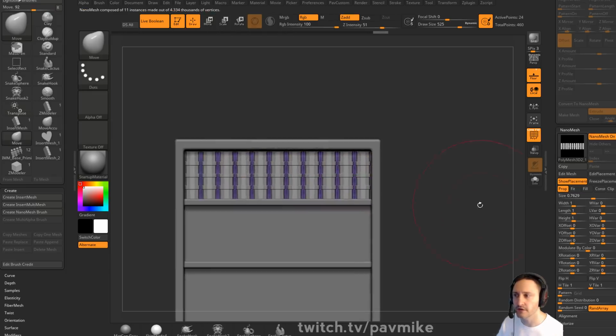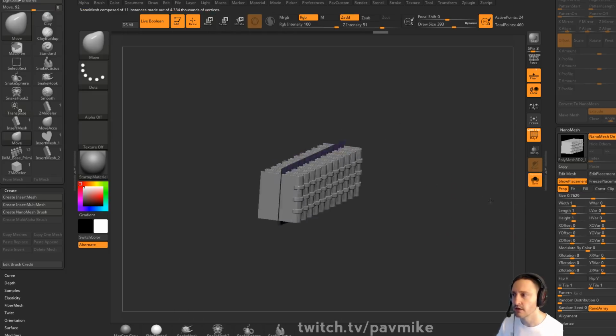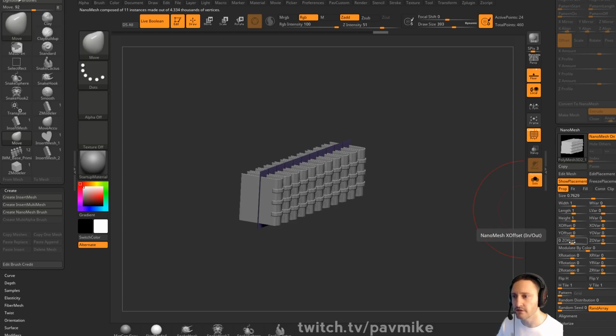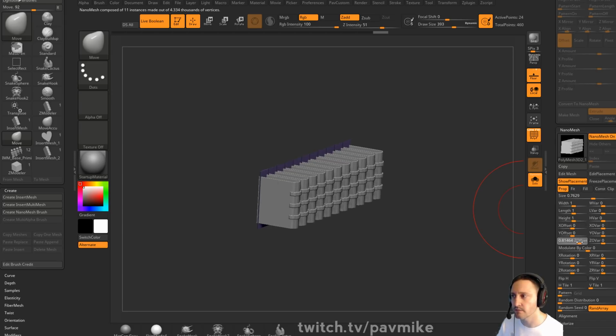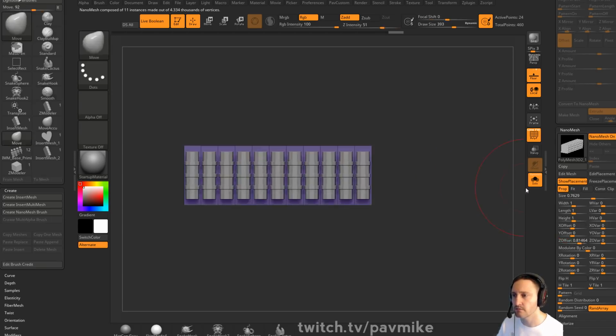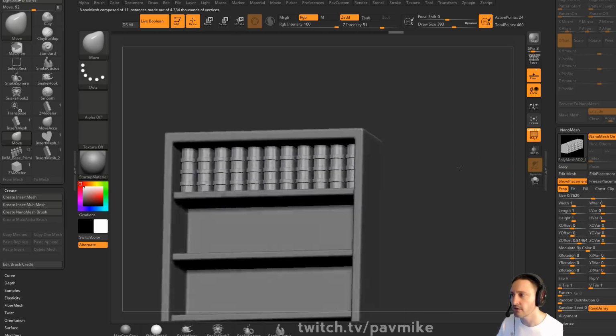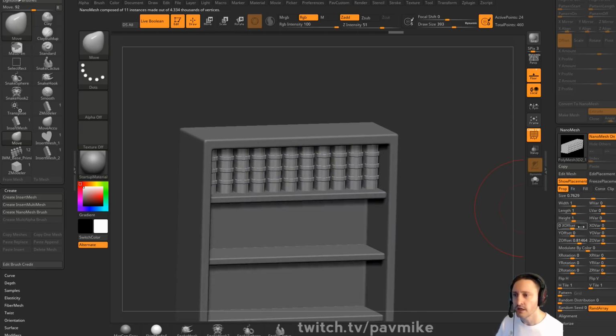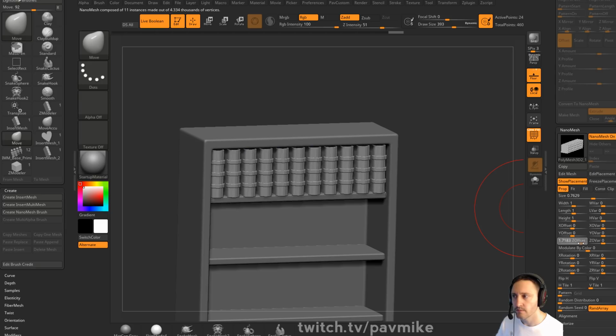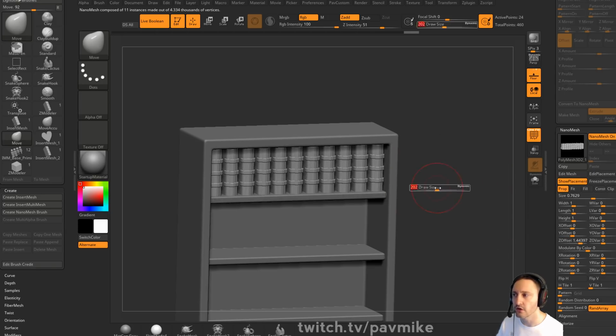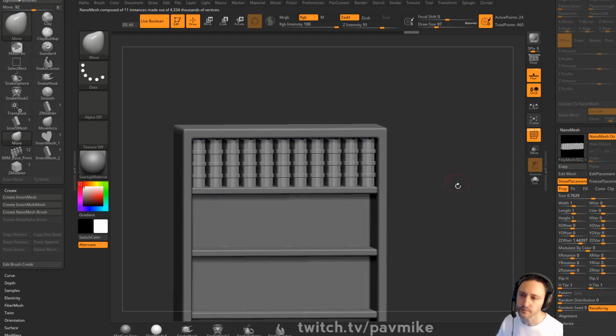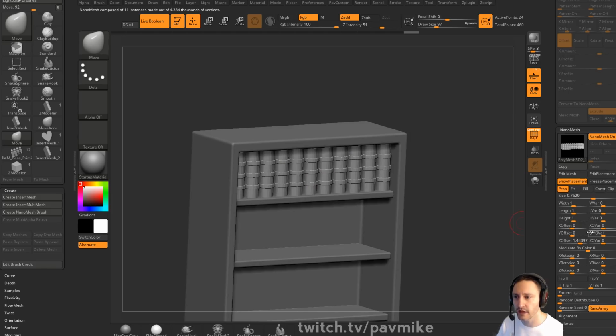I can also use my offsets here. So you're going to see they're kind of right in the middle. If I take my Z offset and kind of stick them so they're not going through the plane here. Now they're sitting in my bookshelf a little bit nicer, and I can even crank that up a little bit more here. And then also what I can do is that Z offset, I can also give a little variance.